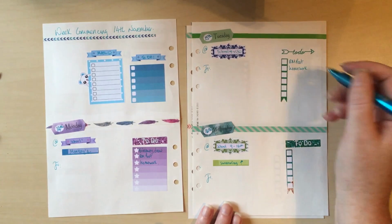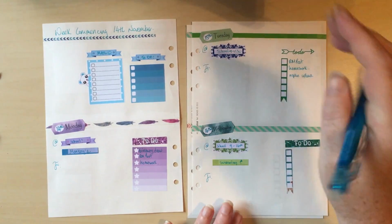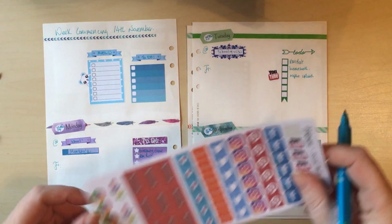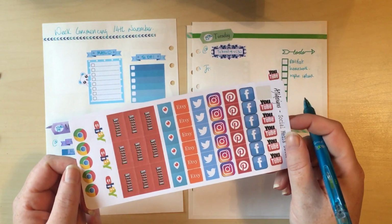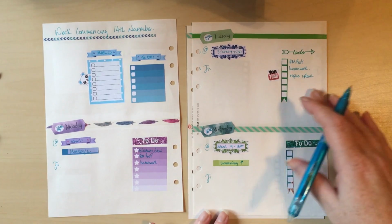I will want to upload an oopsie video because I have like 4 or 5 more to come out. So I got these great sort of social media stickers from AJ6 Designs, which you probably saw on one of my hauls, or maybe you haven't yet. I'm not sure how bad a YouTuber I'm being right now. So I'll do my oopsie upload on Tuesday.